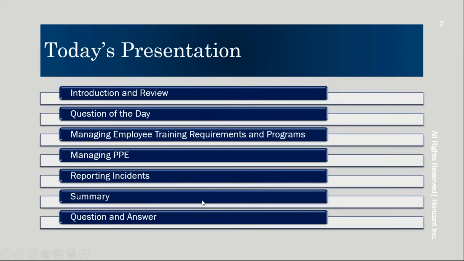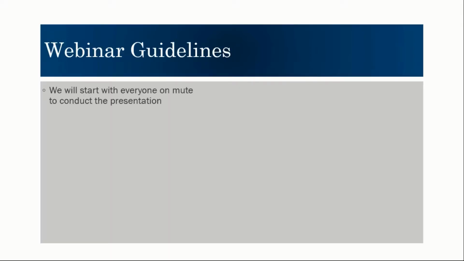Today's topics will be about managing training for employees, what their PPE, personal protective equipment, is, and maybe reporting some incidents. With our webinar guidelines today, we are starting with everybody on mute to conduct the presentation. At the completion of the presentation, we will open the meeting for questions.